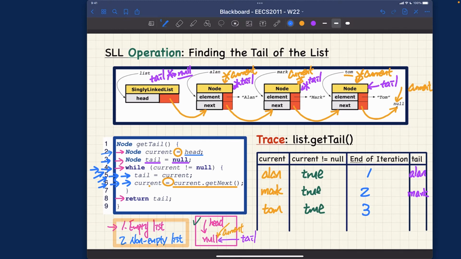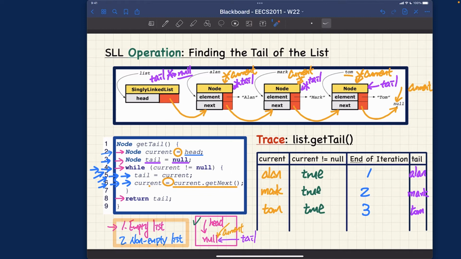So now we are done with the third iteration. And what is the reference for tail over here? Right? You can see tail is now pointing to the Tom node. Tail is actually pointing to the Tom node over here, which makes sense. So that should be the ultimate answer to return. But let's see if that's really the case. So that'll be the Tom node.